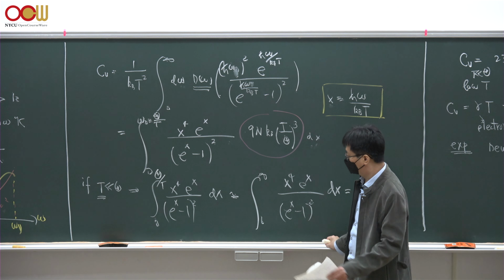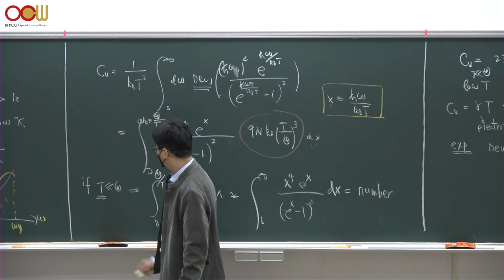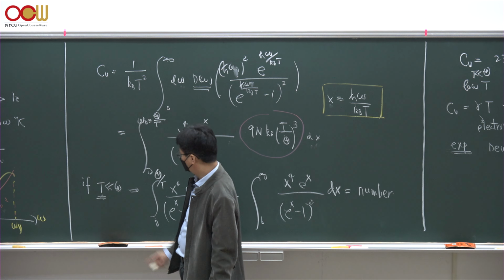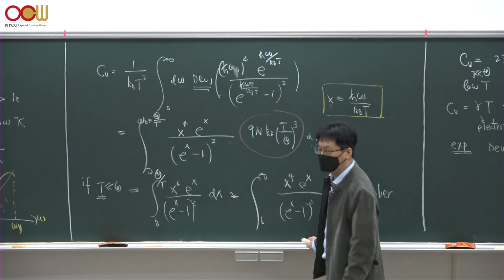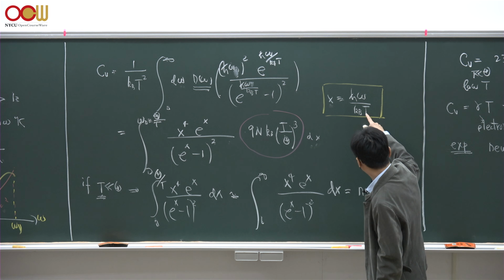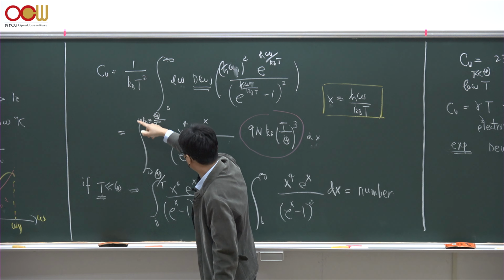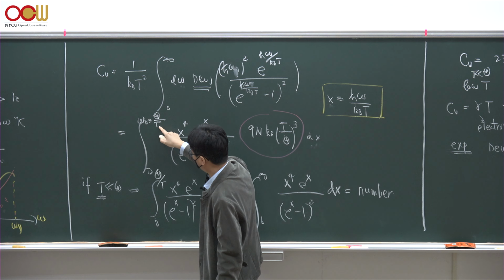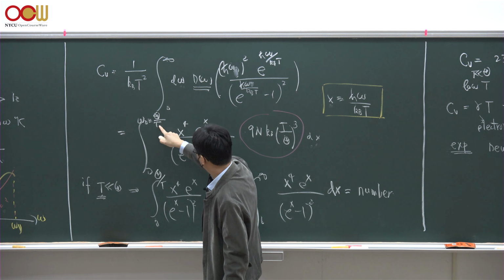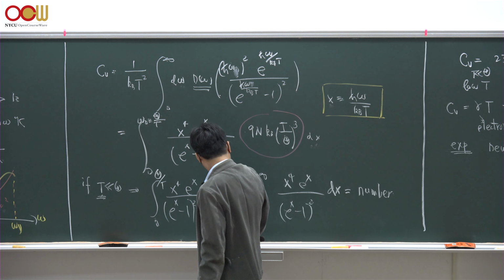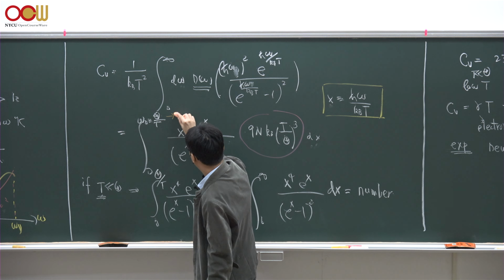So of course we don't want the temperature to be that high, so we should restrict our temperature to much lower than the Debye temperature. If the temperature is much lower than the Debye temperature, then the upper bound of this integral, which is the Debye frequency, theta divided by T, is large. If T is much lower than theta, the upper cutoff effectively goes to infinity.